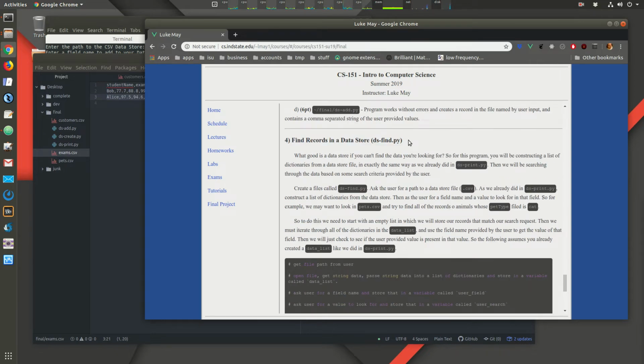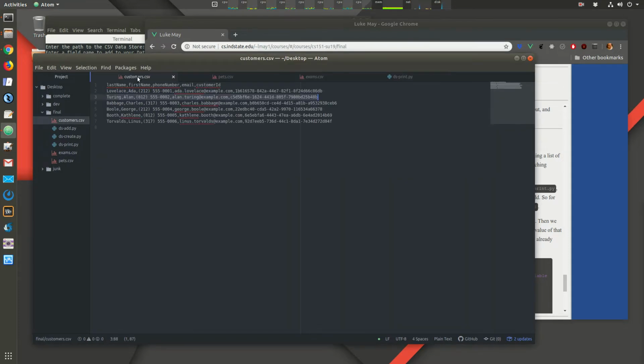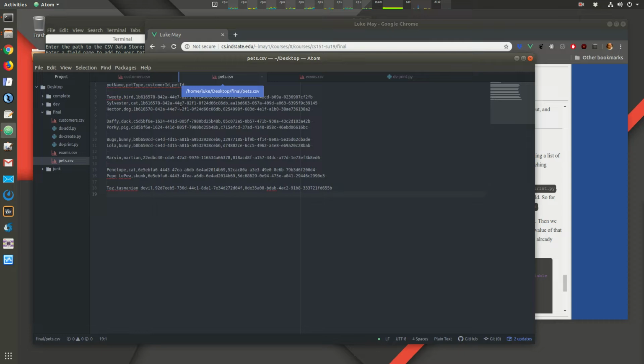So that's good. And let's do this last one. Find is kind of a tricky one, but this is important that you understand how to do this. The reason we have these data stores is we need to be able to locate this information on demand. So if I need to find something, for example, if I have customers and pets, if I need to find how many pets that I'm treating in a veterinary clinic that are cats, because there might have been some bad cat food going around, I want to call them and warn them not to use a particular type of cat food.